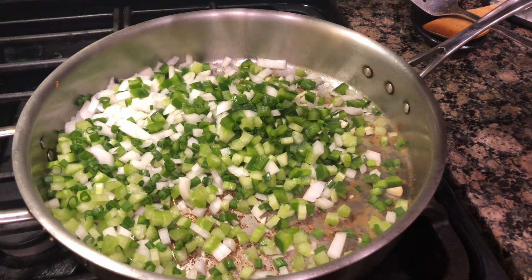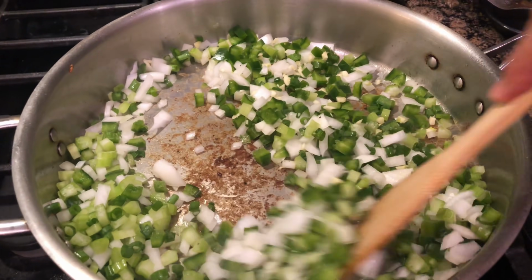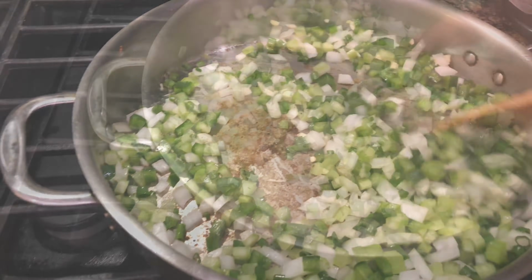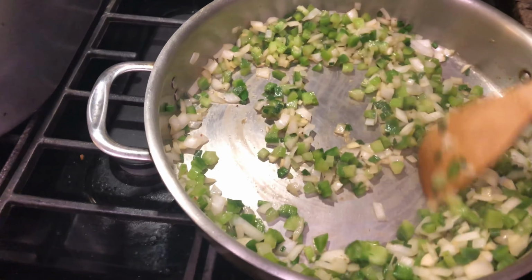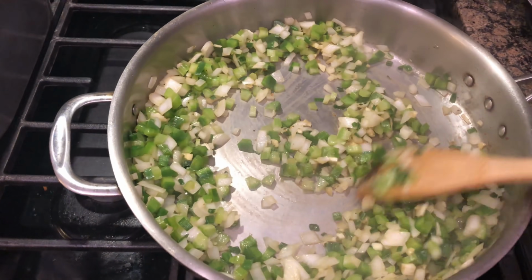Yeah, buddy. Okay, so these vegetables are gonna help break up all these remaining drippings from the bottom here. And there you go. Nice and smooth. All right, so we're just going to let this sit right here.